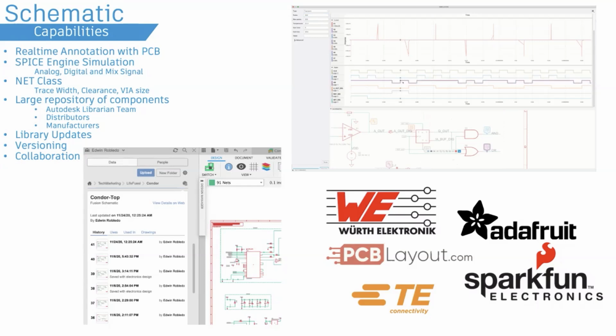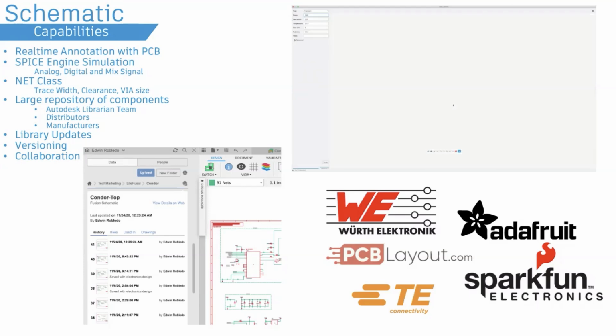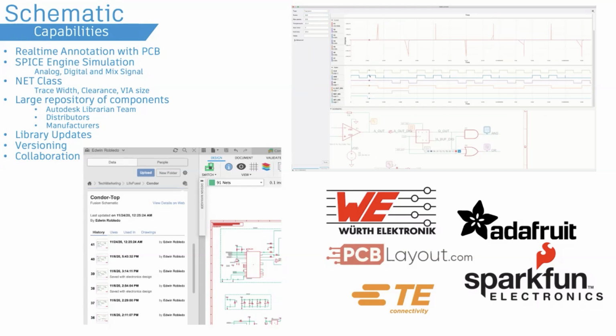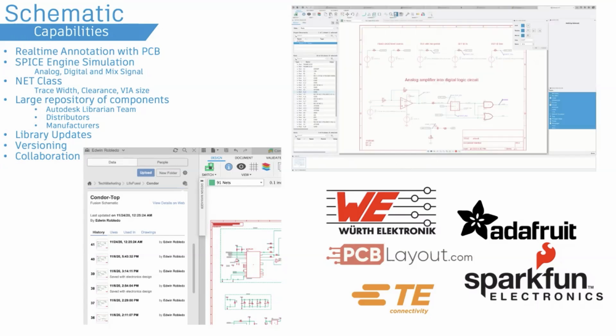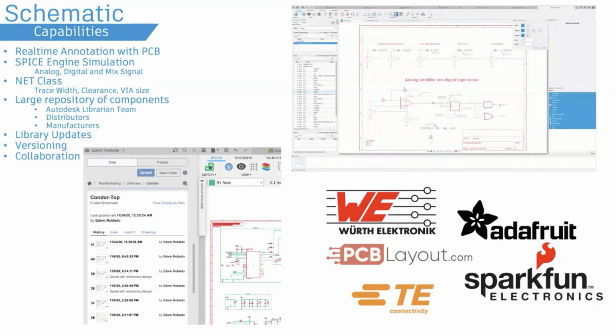We have a really large library repository, but the nice thing is that when the authors of that library make an update, you actually get notified of these updates when you're in the library manager dialog box. Therefore, you can guarantee that you always have the latest version. You could just update to that latest version. Any corrections or additions they have made, you could actually have access to them.